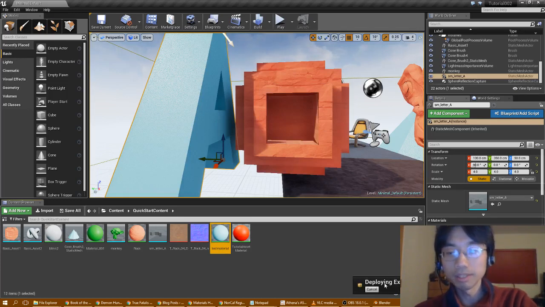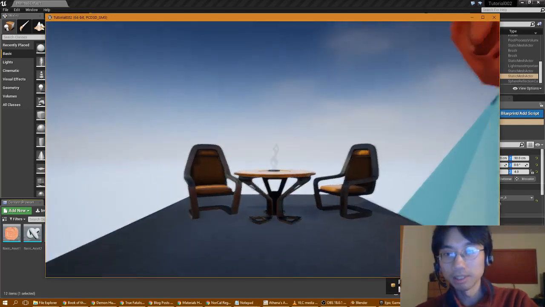I'm quite happy how successful this compiling is too. When you compile your level into an executable, that process is not always smooth.